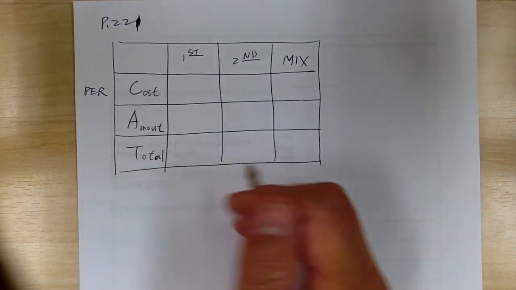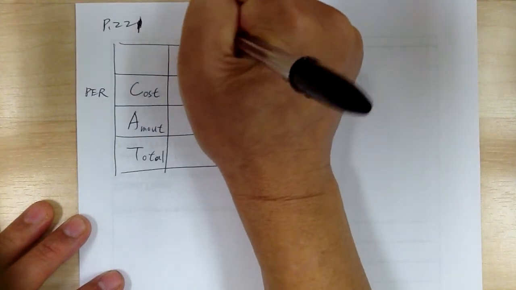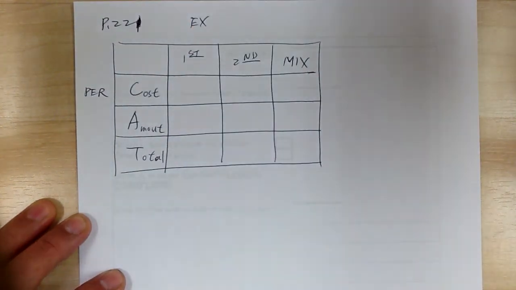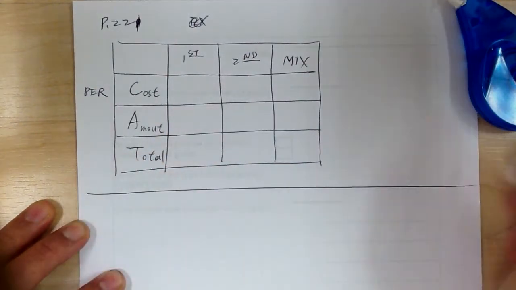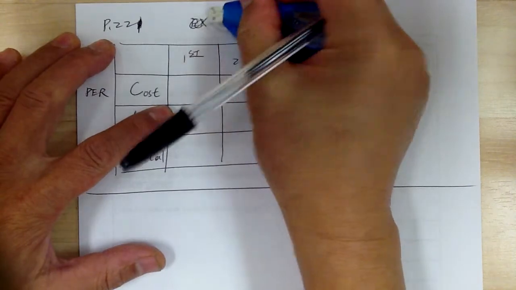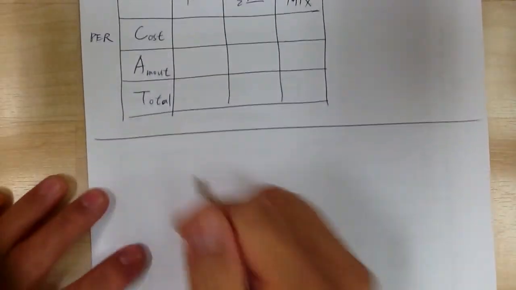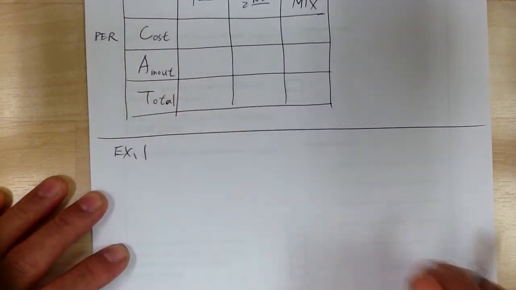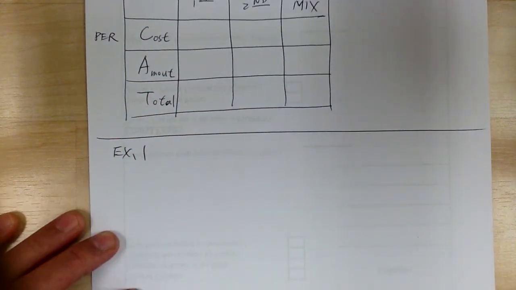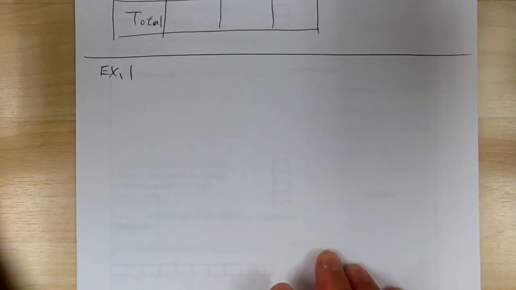Now let's go to example 1, at the bottom. This is the table that you're going to make for each one. When you have a word problem, the first thing you need to do is read the problem to get an idea of what type it is. Remember that we're going to do 8 different types, so you need to know what type of word problem this is.